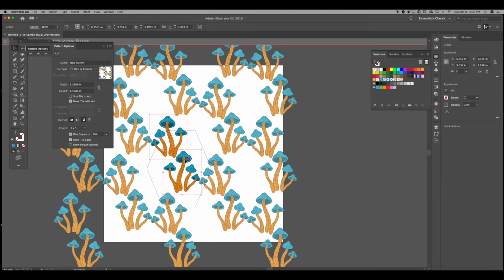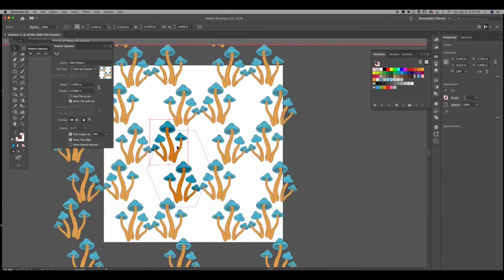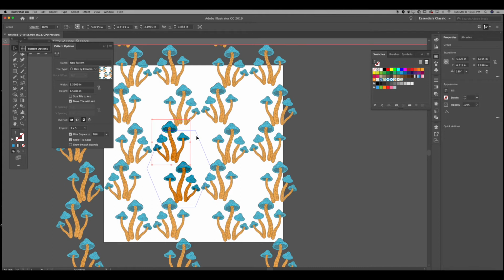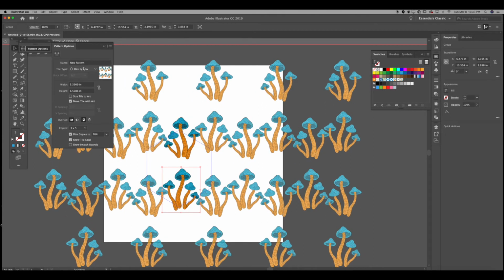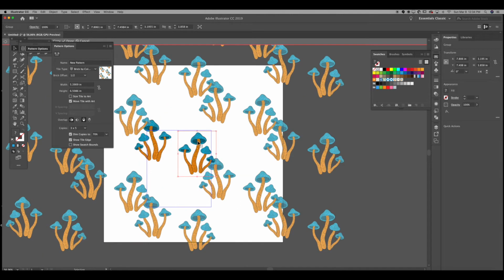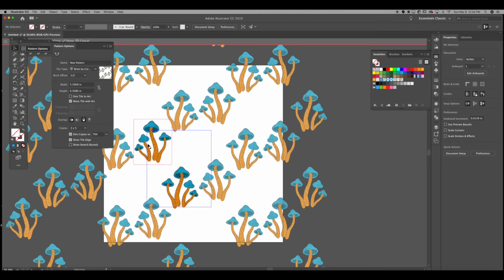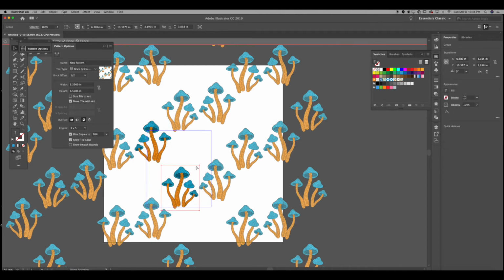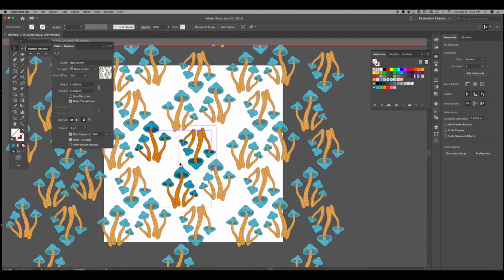You can see that you've got to do some work as far as orienting these, where they don't overlap, or where there's not a lot of space. If you want to work with more than one, you just change the orientation or the tile type. I'm not really feeling any of these, because as you do this, the shape of the objects you're using will determine the kind of repeat you can do. So let's Command C, Command F. Let's play some more. Let's flip this bad boy upside down. Yeah, that's pretty cool.